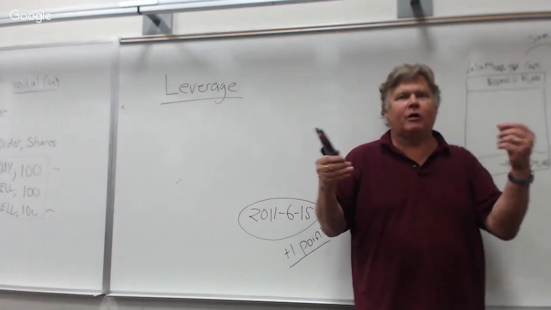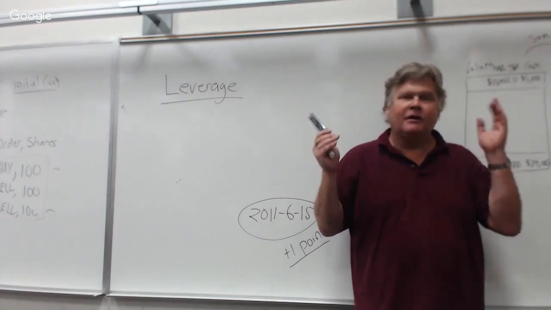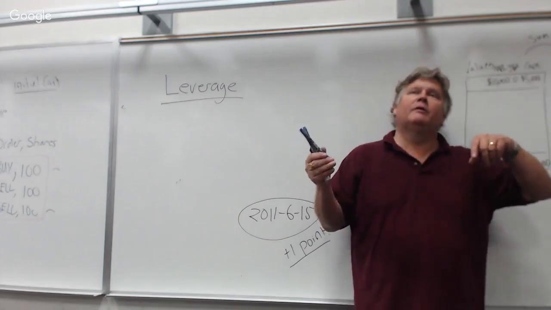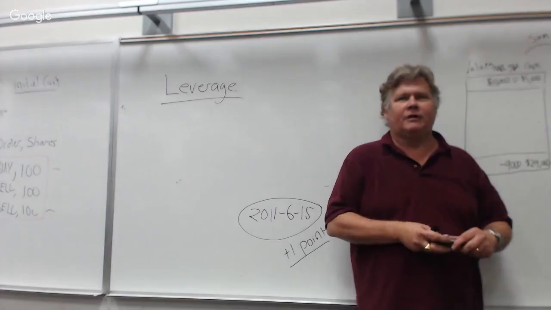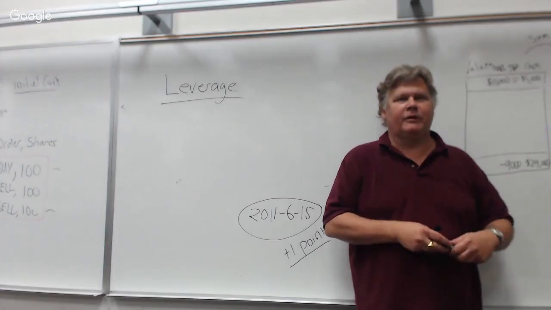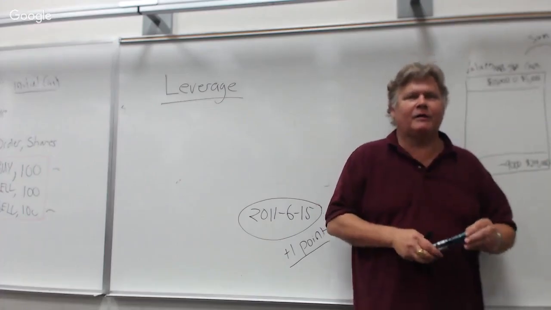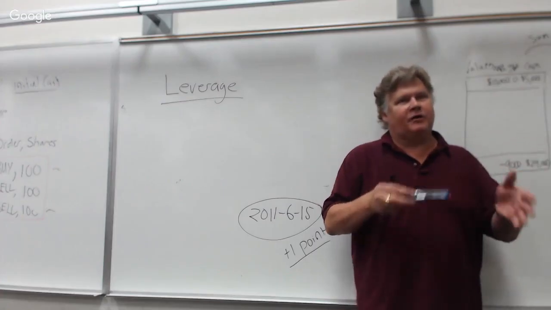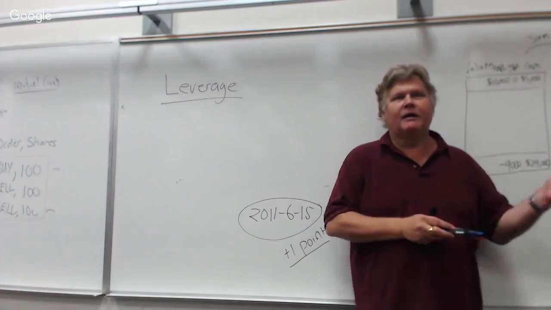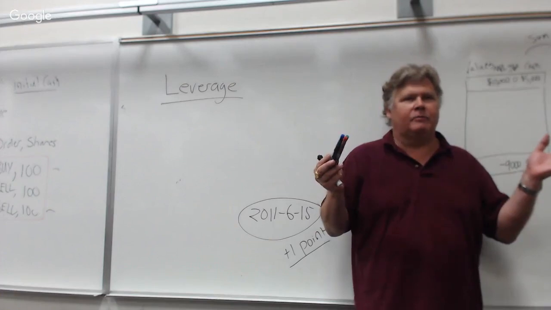And in fact, if you are Goldman Sachs, back in 2008, you could buy $3 million of stocks after having only deposited $100,000. Now, that's crazy, right? Okay, but anyways, it is fairly common, in fact, just standard, that you can deposit $100,000 and then buy $200,000 worth of stock. Anybody can do that.